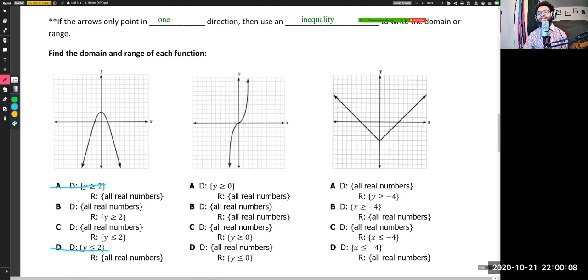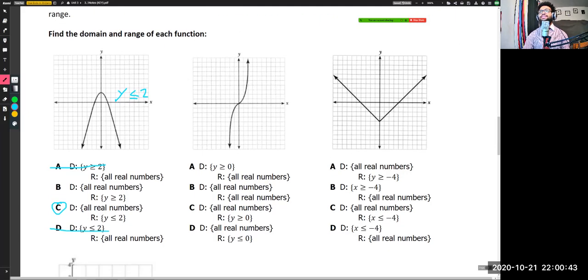And so since it stops at 2, all the numbers that are covered in the range of this graph are values that are less than 2. So this means that for our y, our range, the values that satisfy that are going to be values that are less than or equal to 2. And so we have our domain is all real numbers, and then our y are going to be values that are less than or equal to 2. Okay. That one had a little bit of trickiness going on with it, but we got through it.